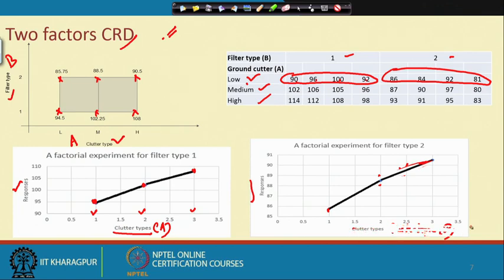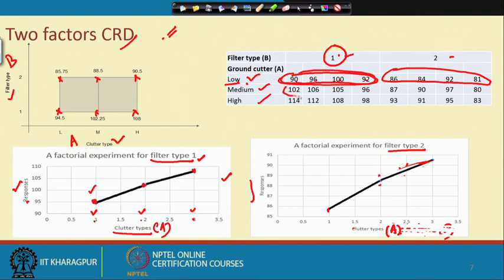What we are doing here, this is clutter type, it is A. So, filter type 1, filter type 2. If you keep filter type 1, and you change your clutter type from level 1 to level 2 to level 3, how the changes in responses are taking place is given here. Filter type 1 low level, what is the average value?